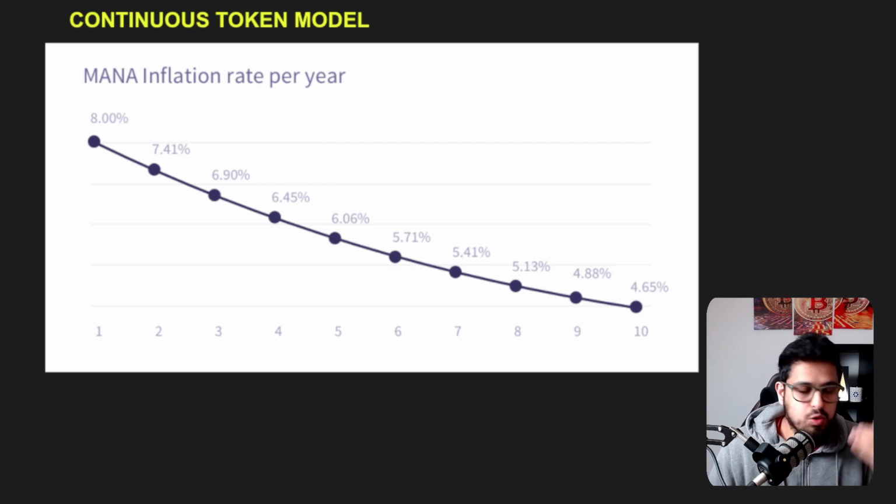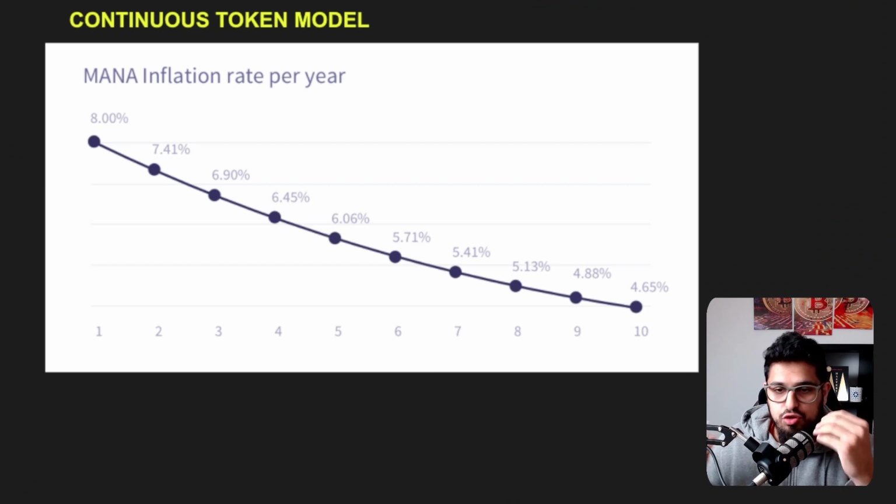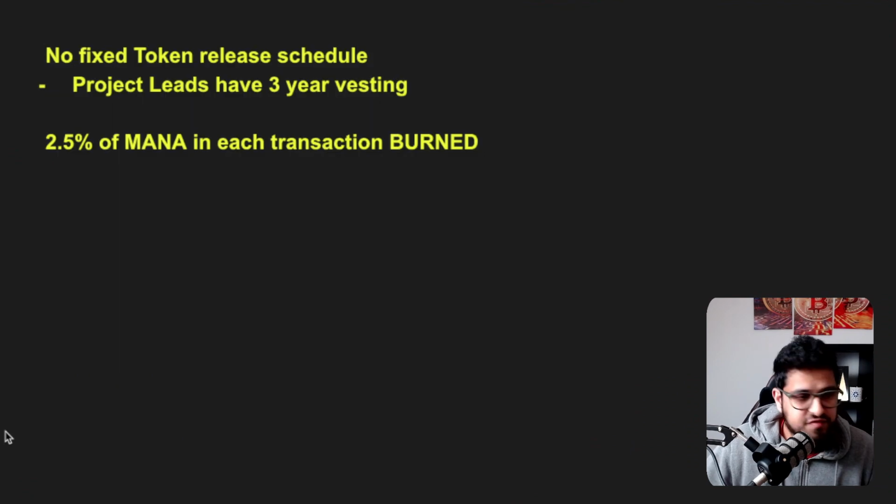But again, this will have a downward pressure on price, but the question is how much? At the moment, we can see Mana is continuing to grow without too much hindrance, but could this play a hindrance over time? And then last but not least, there's a couple of other points which are interesting.